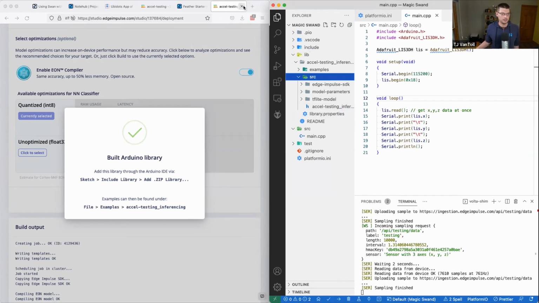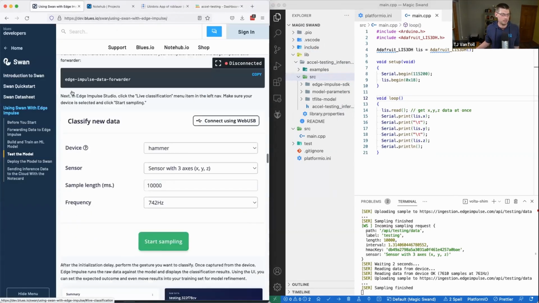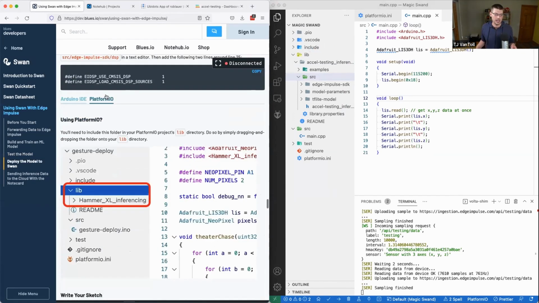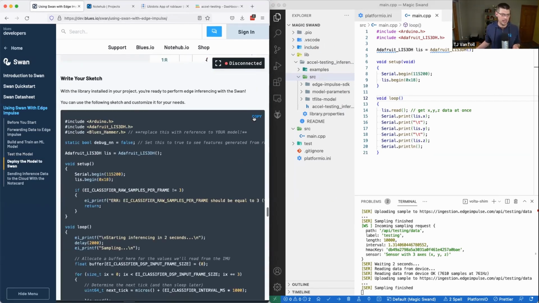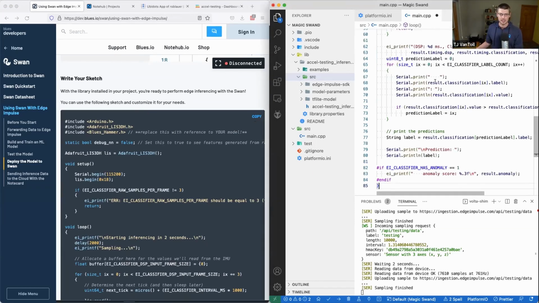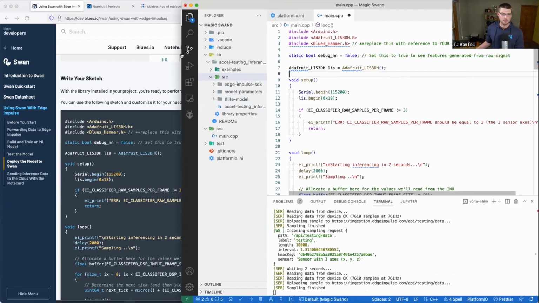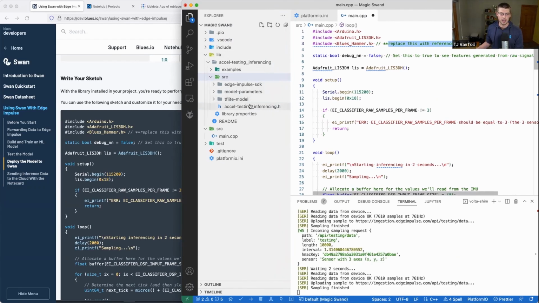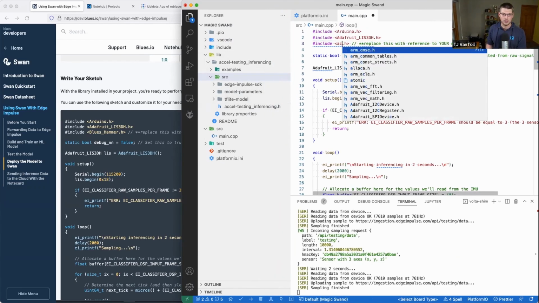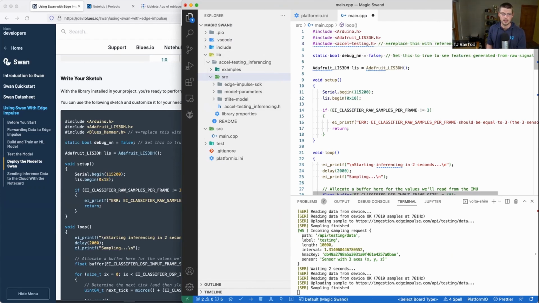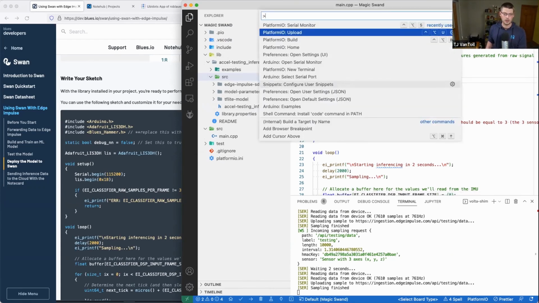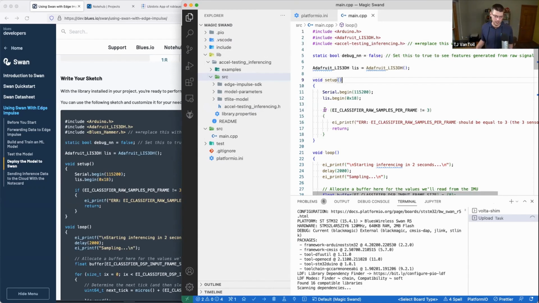And in my tutorial, so I'll close this out and head back to the next step in the tutorial, which has some code that I can copy and paste to actually use this model, which I'm going to paste in, and then I'll discuss what this is doing in a moment. The one step you do need to take is, by default, because you need a reference to the model itself in the live folder, it wants this to point at this .h file that appears here. So I'm going to call this Excel testing inferencing.h, and we'll go ahead and upload that, and then we'll look at what this code actually does.